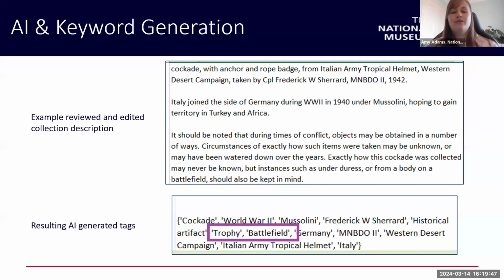And I would say it's a bit of a split. So we had some examples where they clearly are perpetuating bias. You can see this example on screen here is a description that we did a lot of work on that's clearly been edited and better contextualized. So we don't want to use the terms battlefield trophy anymore. That's outdated language for us. But unfortunately, what's the first thing that it spat back at us? Trophy and battlefield. So it was a really interesting example, as that's something we purposely removed, and it regenerated and brought that back to us.